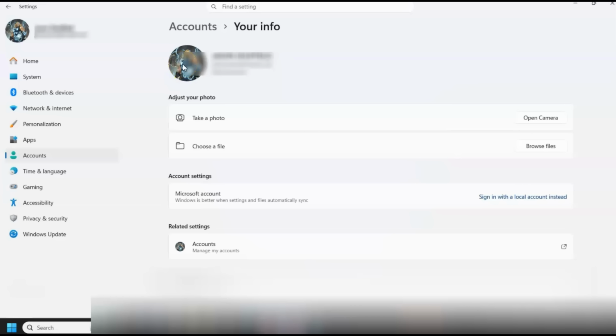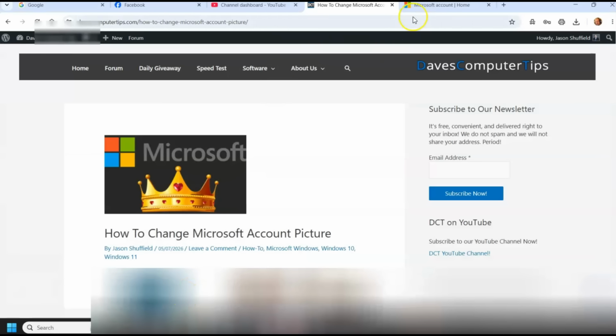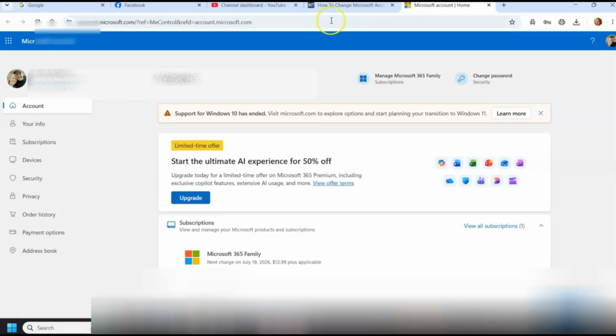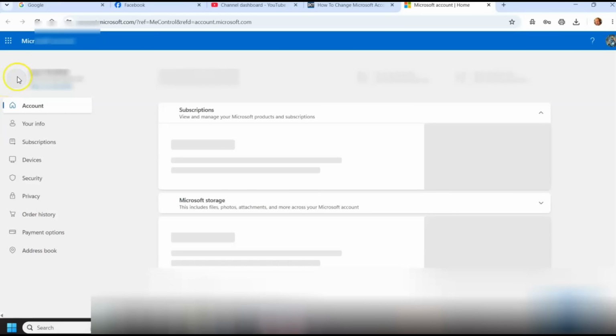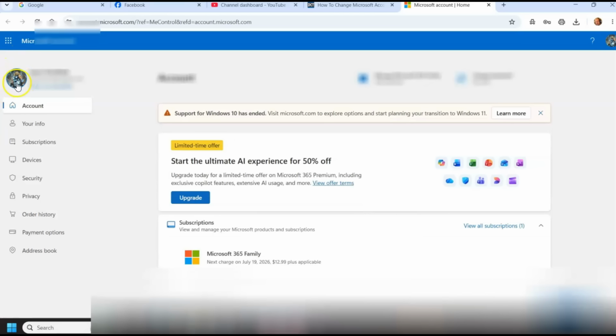Now I'm going to see if I can show you. If you're logged in on your Microsoft account, let's say you go to your Microsoft account and you're in here, and I'm going to hit refresh. And you see the picture there. You're going to hit refresh, and it's going to go like that, and then it should update, and there it did. Everywhere you're logged in on Microsoft, your profile picture shows up. There it is right there. It's going to change it to the cool picture you chose. So it's really fun to do.